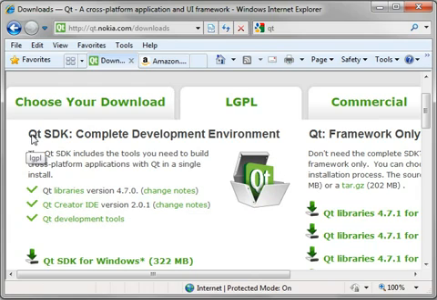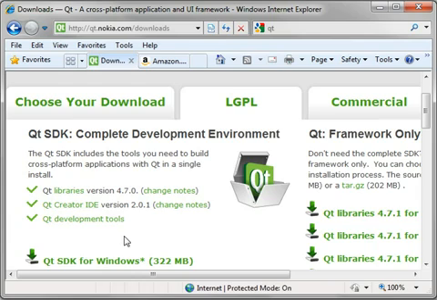Alright, moving right along. The Qt SDK. What is an SDK? Software Development Kit is what SDK means. It is a complete development environment. So whatever you've used for your C++ tutorials, go ahead and throw that right out the window. We're going to actually use the Qt Creator IDE version 2.01. If you're viewing this several months or years from now, you'll notice the version numbers 4.70 and 2.01.